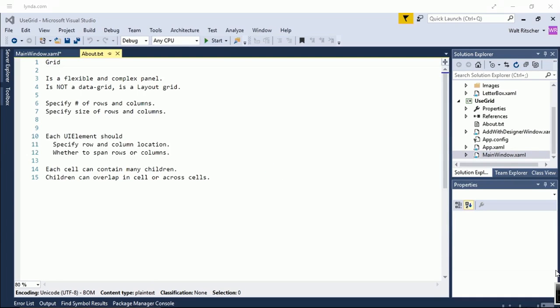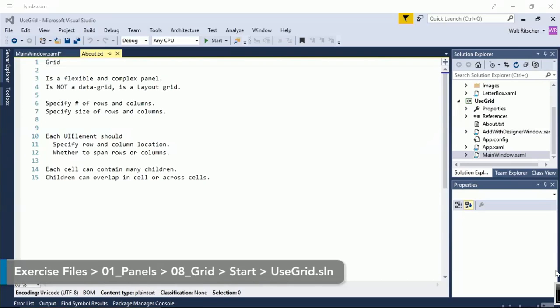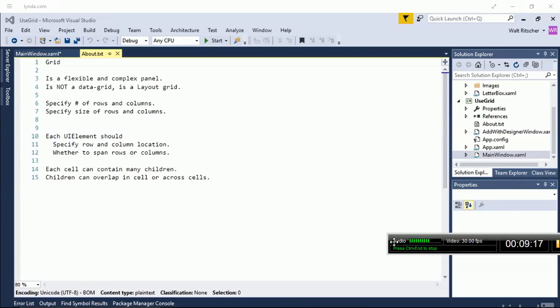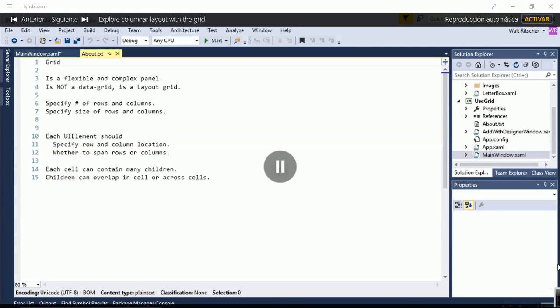The grid is one of the most powerful layout panels that we have in WPF. It's very flexible and it can be complex. You'll find that it's the default element that you find when you create a new window or a new page in WPF. And it's typically the root of all the other elements that you use. So you might start with a grid and create 3 columns and 2 rows, and then in one of those columns you might put a stack panel, and in another one of the columns you might put a dock panel. So you use it as a basis of your general UI.